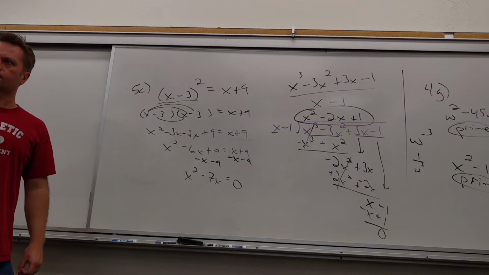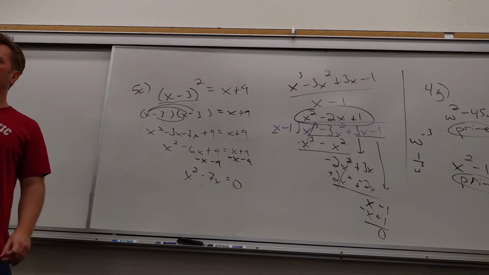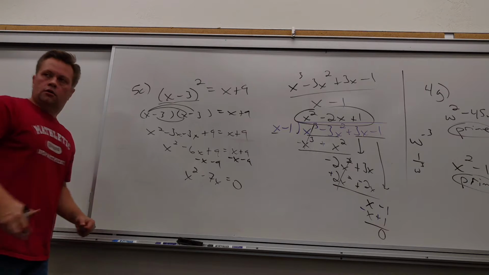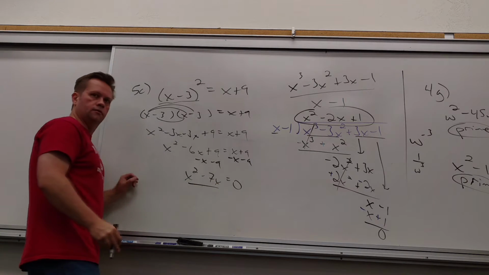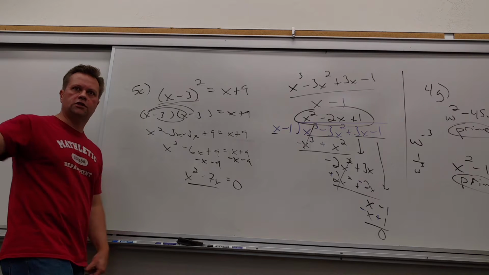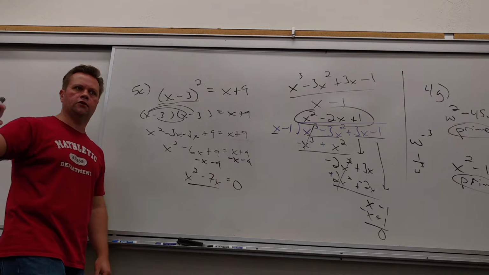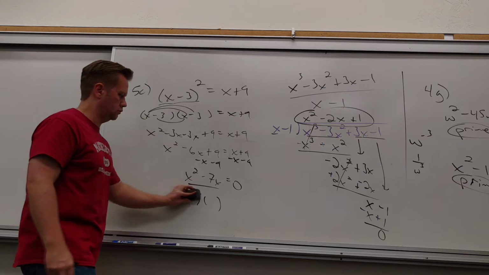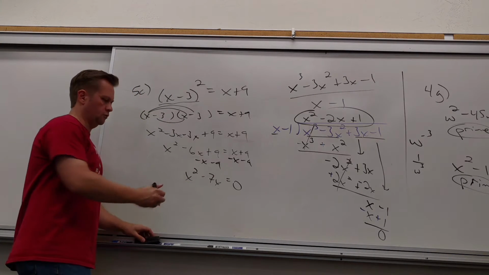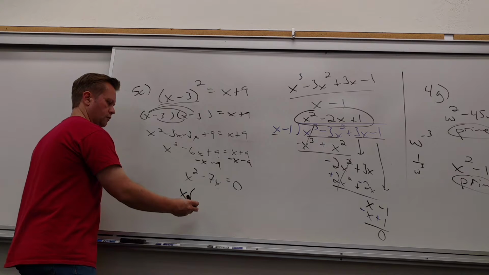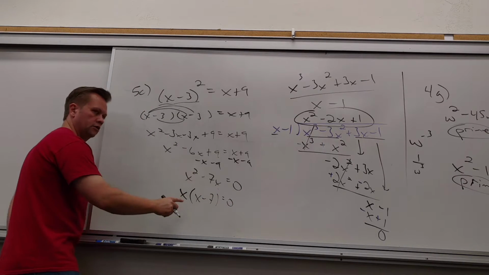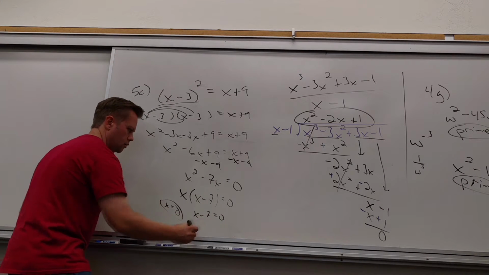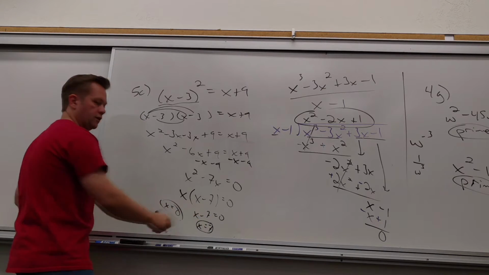And then what do we do from there? Is that the answer? Nope, because you know you're done with an equation when you have x equals something, or that there's no solution. So what do I do with this? Is this by factor? No, it's not prime. GCF. GCF saves your x. You always try GCF first. The people that try to force it to do this aren't going to get the right answer. You're going to guess at stuff, and it's not going to be right. What comes out of both? X. X minus 3. So either x is 0, or x minus 7 is 0, so add 7 over, you get 0 or 7.